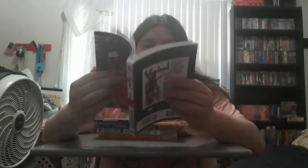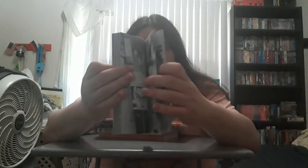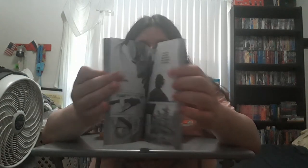Another samurai manga I don't have that I wanted to get is Vagabond Volume 10. Vagabond is another great samurai manga. If you like Akira Kurosawa movies, I highly recommend checking out Vagabond. This manga is part of my manga recommendations along with Lone Wolf and Cub, Samurai Executioner, and Blade of the Immortal, because this introduced me to samurai manga. I love the artwork in Vagabond. I notice that Viz Big Editions released 3-in-1 volume editions of Vagabond — I will get those at some point.